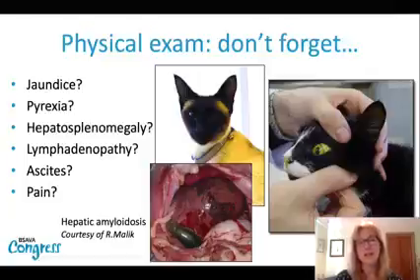Other potential clues that might fit in with an anemic cat specifically would include things like jaundice. If we have a very severe hemolytic anemia, then that can result in a very quick deterioration in our red cell parameters, so a very rapid anemia, and the destruction of those red blood cells on a very rapid basis can overwhelm the liver's ability to conjugate the bilirubin and excrete it in the bile, and that can therefore cause a hemolytic jaundice.